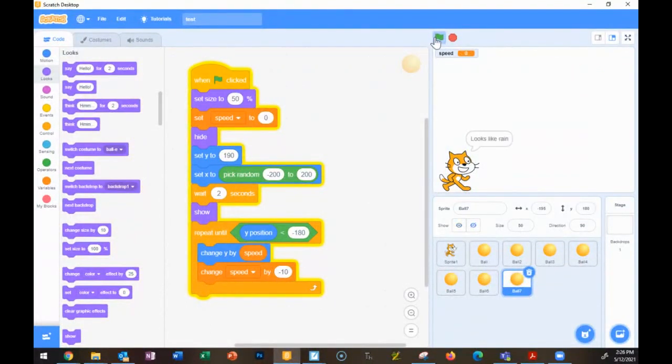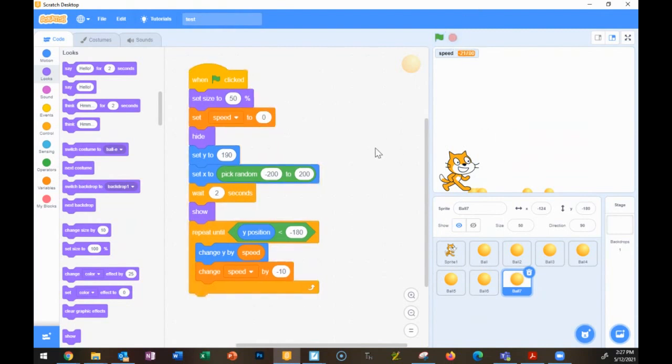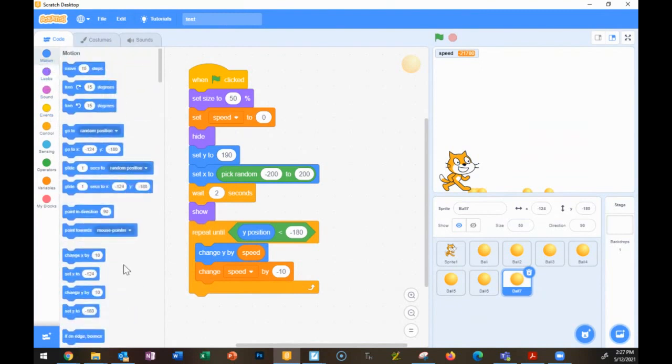You see the problem? They're all falling at once, right? And then once they get to the bottom, they don't do anything else. So you're going to have to put in, this is not major, this is not a particularly difficult fix. Once you've recognized that the raindrop is at the bottom of the screen, it's pretty easy to hide it.